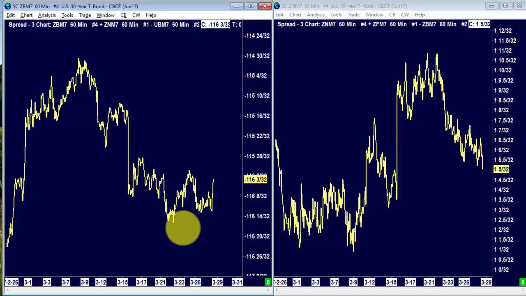Well, if you think prices are going down and rates are going higher and it's March 21st, you absolutely do not want to sell ZB. You only want to sell ZN. That's where you're going to get the best return on your capital. That's where you're going to get the best bang for your buck. Same thing if you think rates are going lower on 3/21, you only want to buy the 30-year. You do not want to buy the 10-year because you're seeing the relative value relationship.